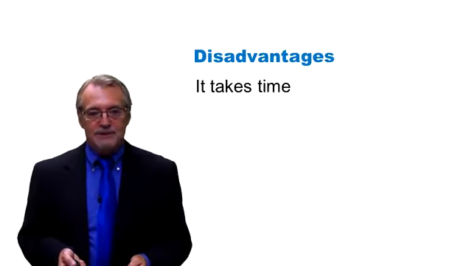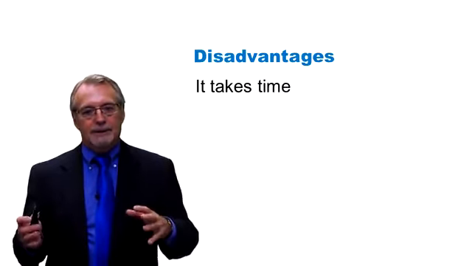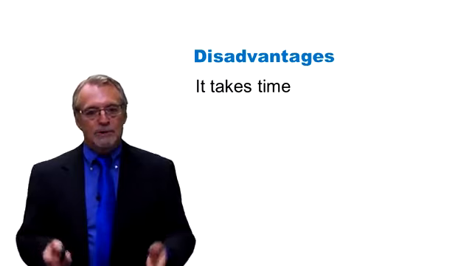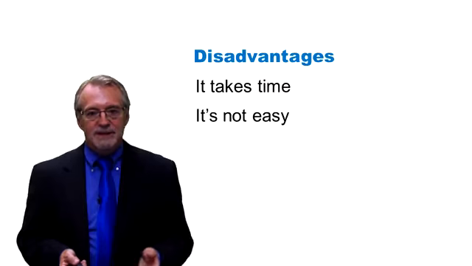It's not a fast way to make decisions. There's a whole lot of discussion that goes on, and everyone has to finally agree to live with and support this decision. It's not easy. Some people think consensus is an easy way to make decisions. It's not. It's not an easy way at all.